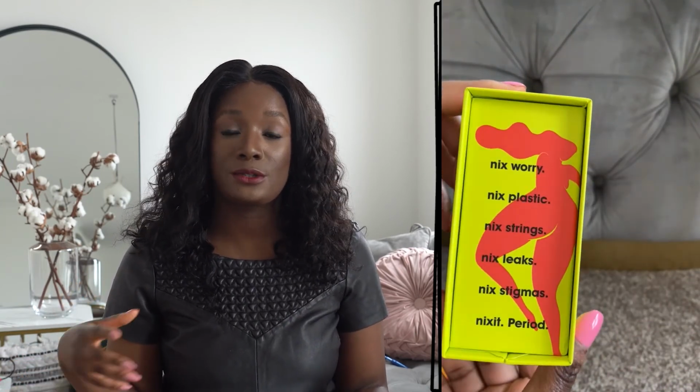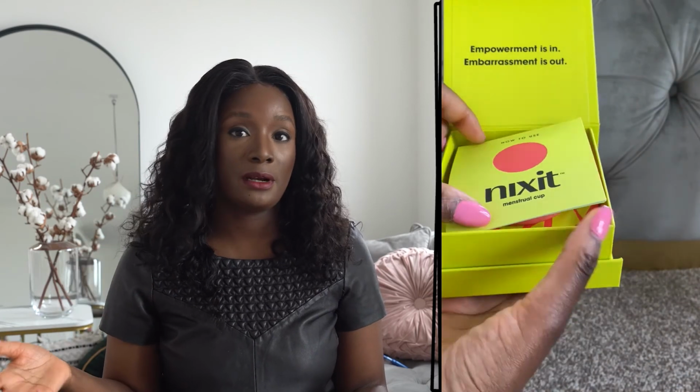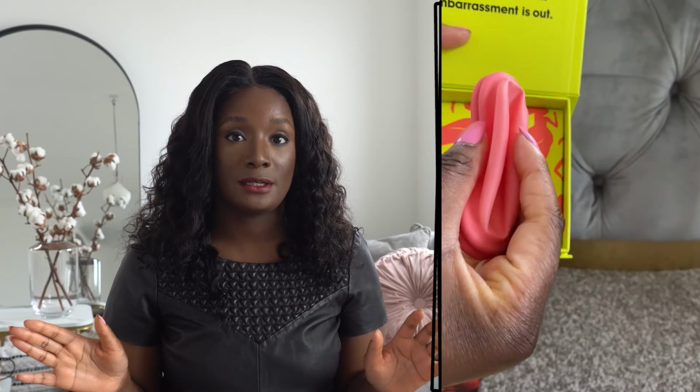Nixit menstrual disc cup. It's available in Next now apparently as well. I saw that, and it's cheaper in Next, so it also means it will come quicker because it's in the UK. Mine took forever to come. It took ages to come because I ordered it from the Nixit website, and it was more expensive from their website actually.